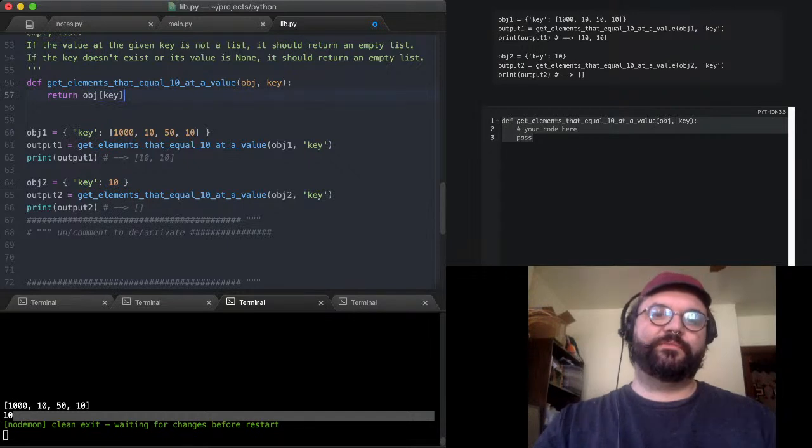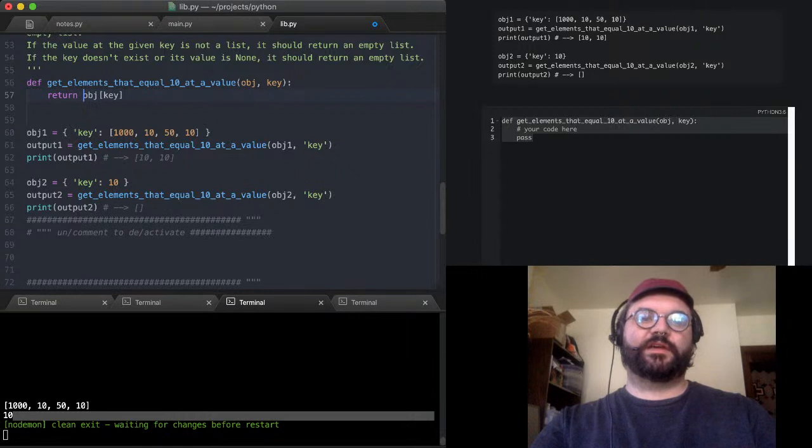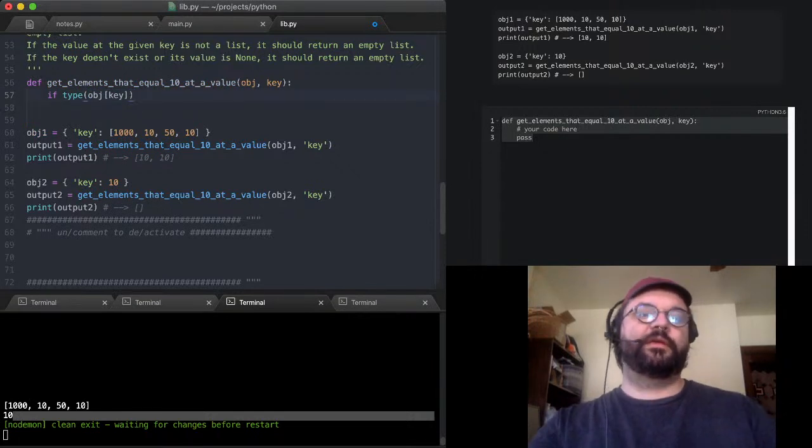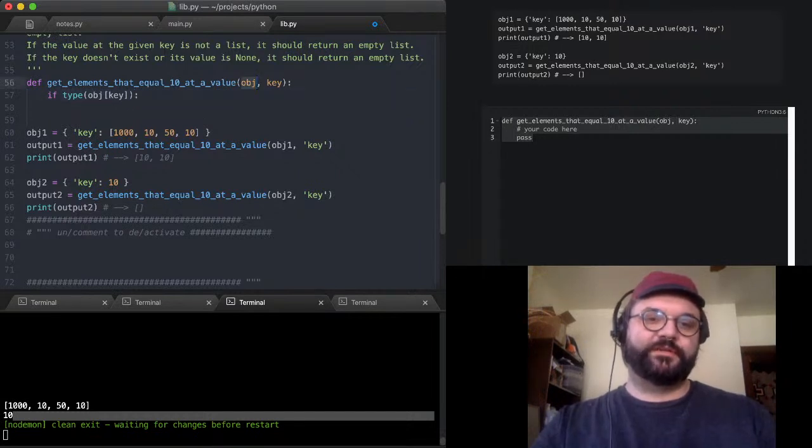So I think what we can do is say if type, it's probably a smoother way of doing this, but I don't know. If type obj sub key, I hate calling it obj, so I'm just going to call it d.